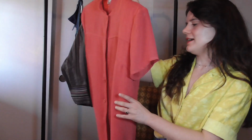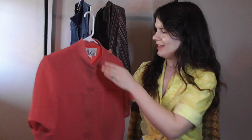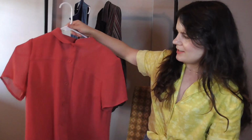Last but not least, I picked up this dress last weekend as well, along with that striped button-up, and I immediately thought it had potential. It does have some shoulder pads. Those can be easily removed. It is real vintage. But yeah, I just fell in love with this pink salmony color.